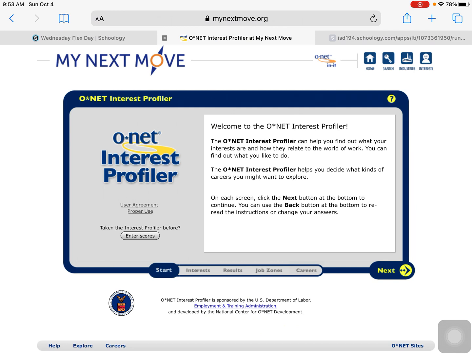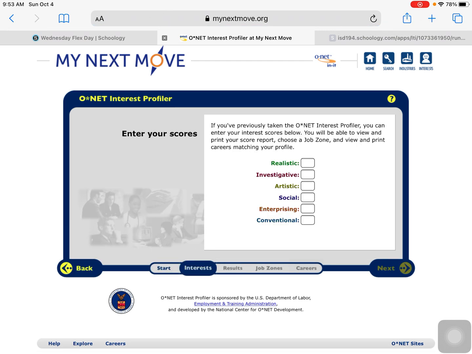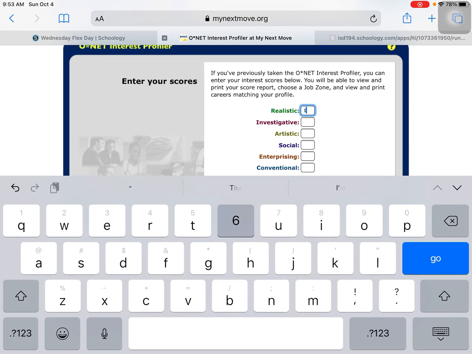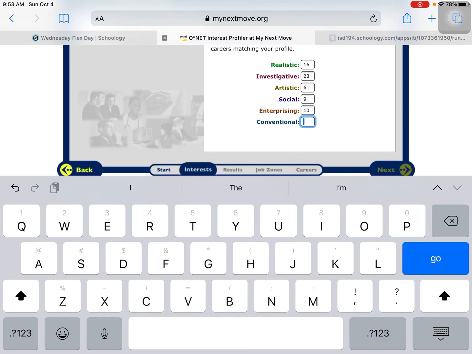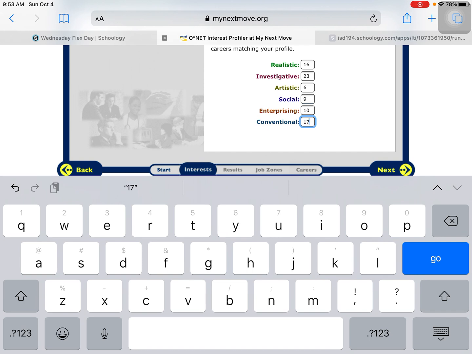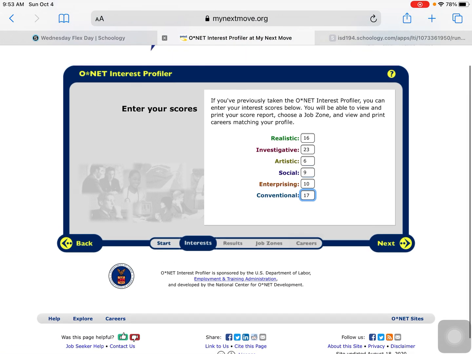So instead of having to put in your scores all over again and go through the 60 questions, we're just going to enter your scores. And you can put in those numbers that you had from last week. If you don't remember, you can look them up from that assignment we did last time. So I'm just putting in some numbers here. There we go. So you're going to put in all your scores, or if you need to, go to the assignment from last week and look at the picture you submitted, you should be able to do that too.